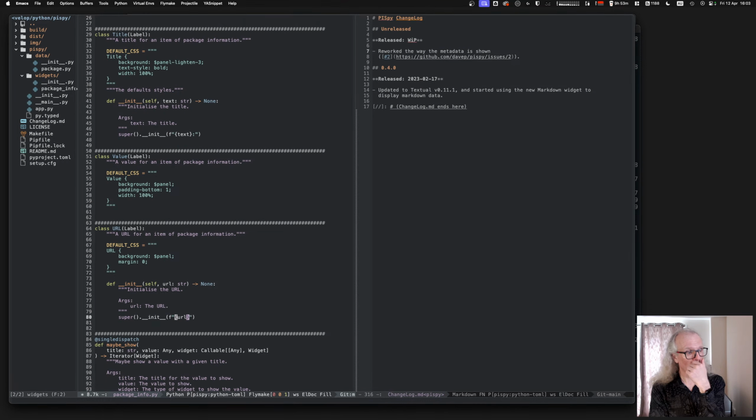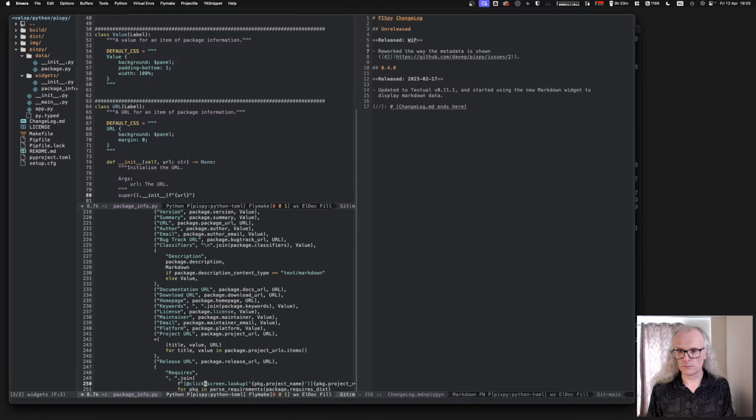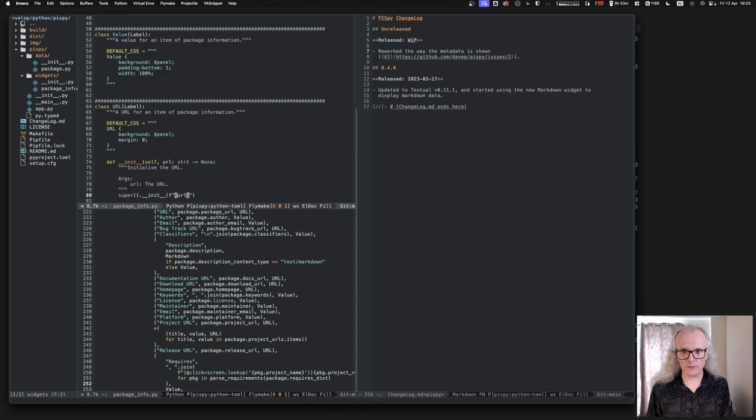I'm trying to remember. Yeah, it's essentially going to be that sort of pattern, isn't it? I think it's going to be type. That kind of thing looks good.